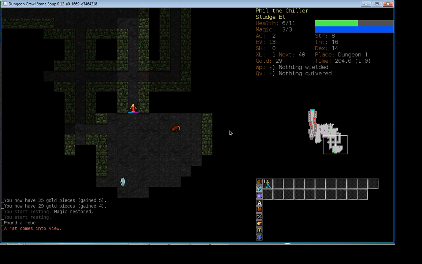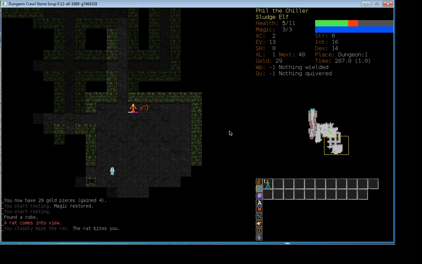Well, an Ice Elementalist. The Sludge Elf class I usually start as is Transmuter, which is a mage too, but it's a mage that can also punch things, which is a very, very good backup plan in case your magic doesn't work.